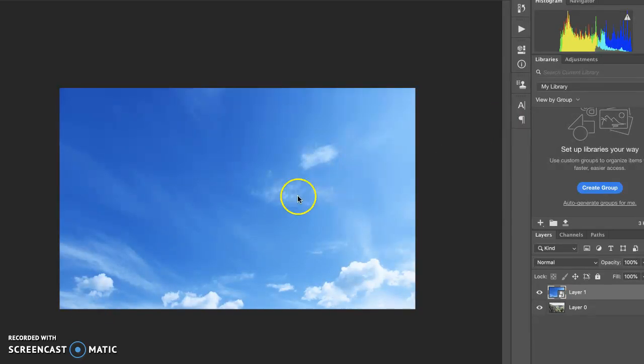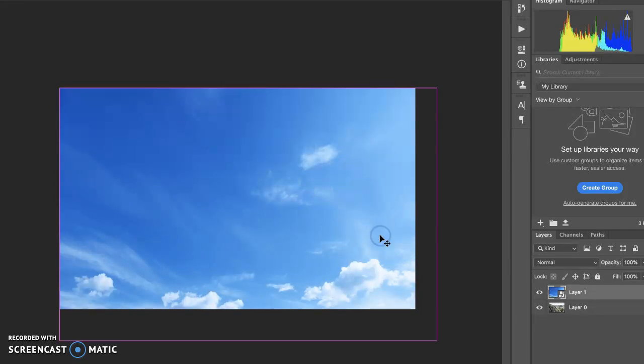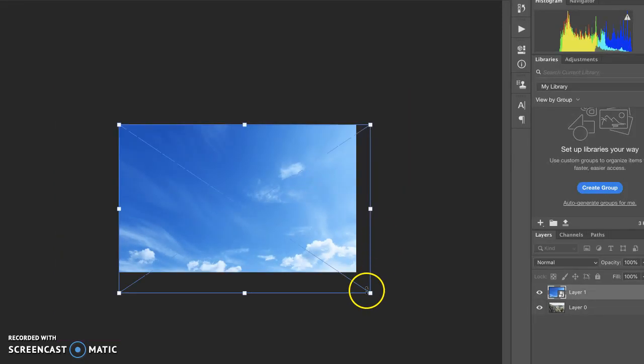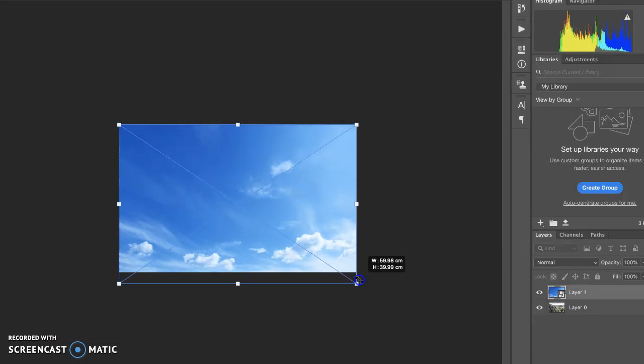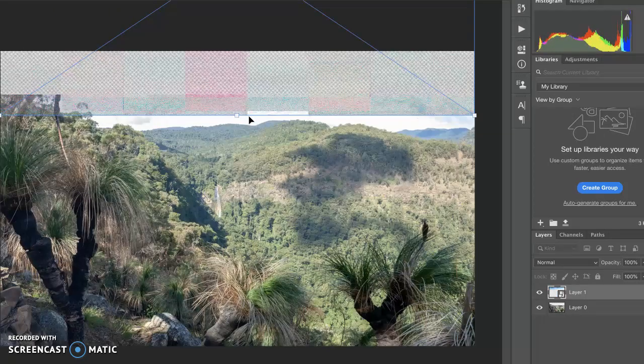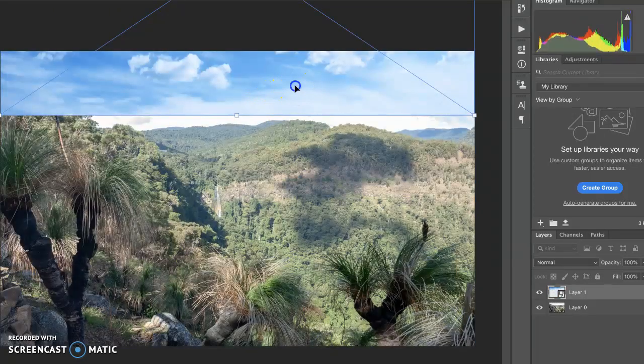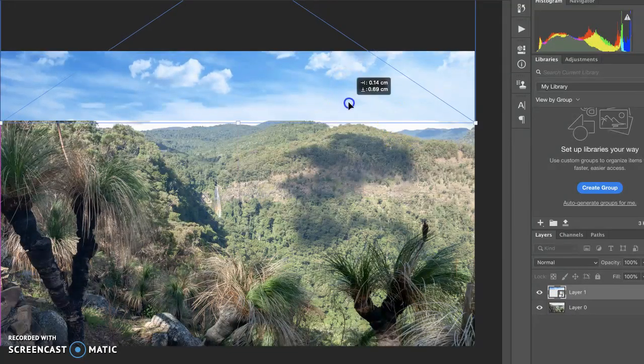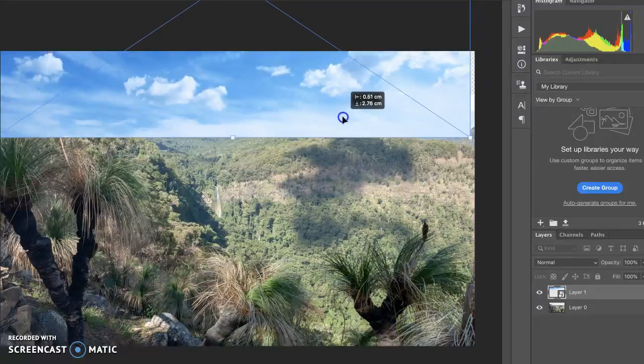And now that I've got my smart object, I'll just scale that down a bit, and coming back about there. The whites of this image here should work well with this scene here already.